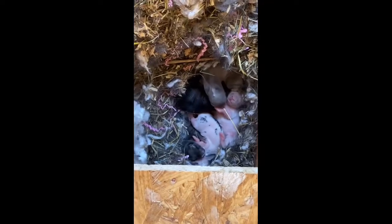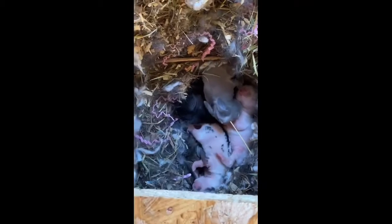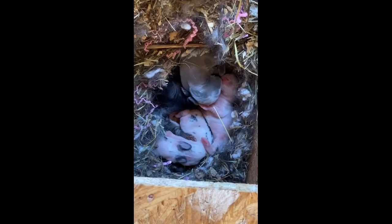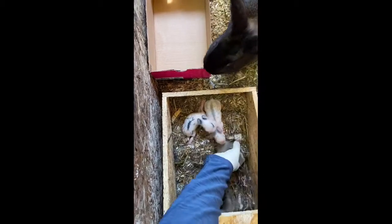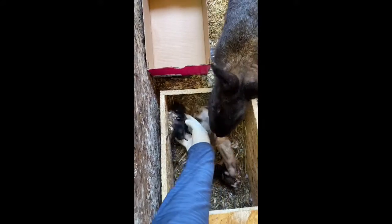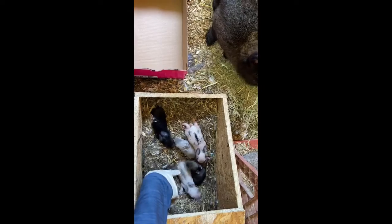So today is day 4, and you can kind of tell — look, now you can tell it has black spots. I think this one's going to have like gray or tan spots. And then the 2 black ones are there and the gray ones are there. They look so cute. So today is day 5. As you can tell, I've got the black polka dot one, I think this one is going to be gray, and then the gray one, and then the 2 black ones. They're looking good.